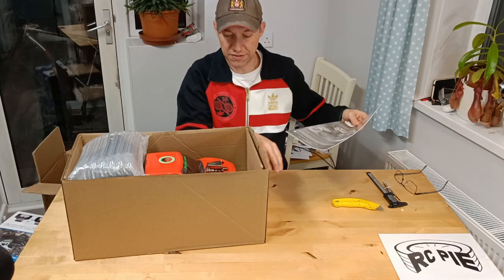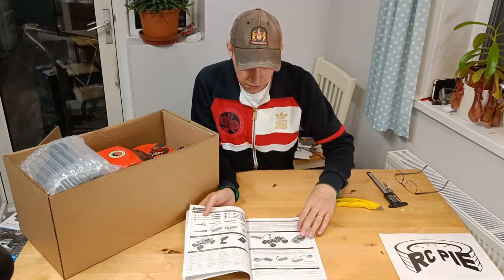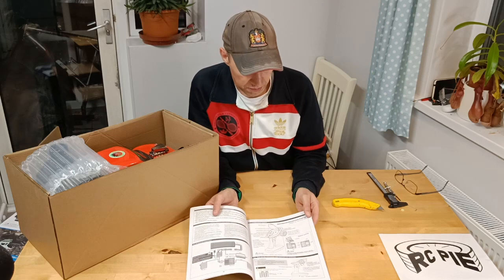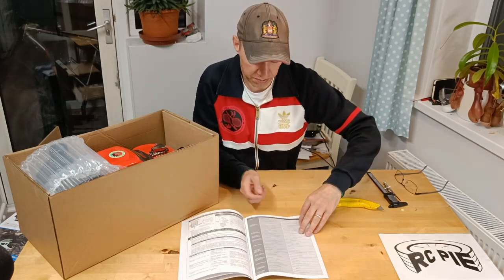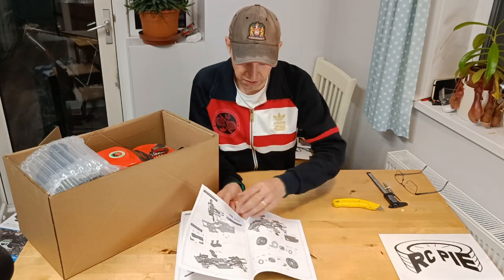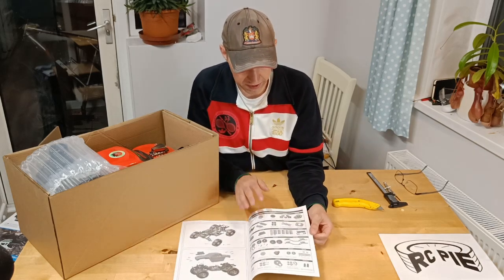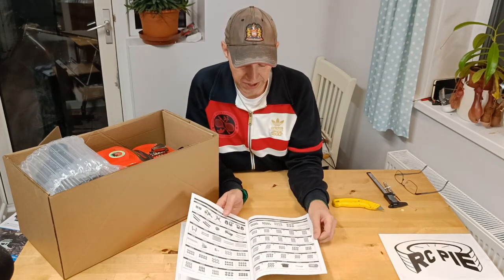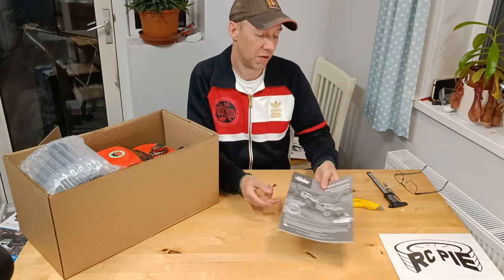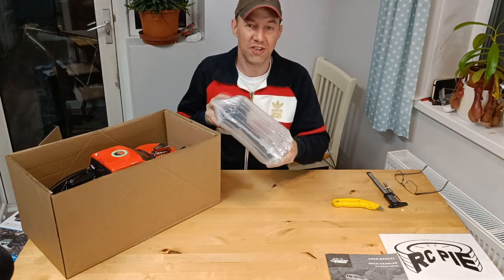Now the manual for the Rescuer I thought was quite impressive, so let's have a look at this one. All the usual setup things. I'm assuming this hasn't got a battery, but I had a happy surprise with the Rescuer, so we will see. All the usual setup, troubleshooting, and then these exploded diagrams with all the part numbers. Really, really useful. You could basically build this from parts just using that, and then a list of spare parts at the back. Now, when these will become available, I do not know, because I've already tried to get spare parts for the Rescuer and I've had a bit of trouble. So that's one of the small issues with getting a car when it's brand new out. But, you know, you pays your money and you takes your chance.